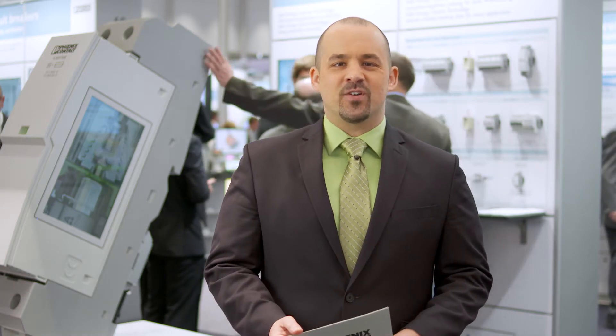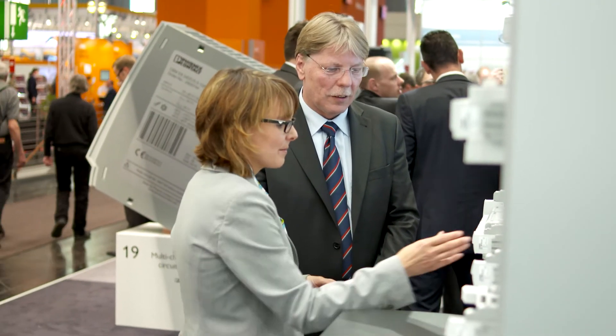Phoenix Contact has reinvented surge protection. From now on, count on fail-safe system operation. The safe energy control technology is the basis for our new surge protection family, SEC. The revolutionary non-reactive spark gap prevents safely any line-follow current, and this protects the system, including the fuses, and hence an expensive system breakdown is prevented. Furthermore, in all common applications, a separate backup arrestor fuse is no longer needed. Hence, the customer saves space in the control cabinet.